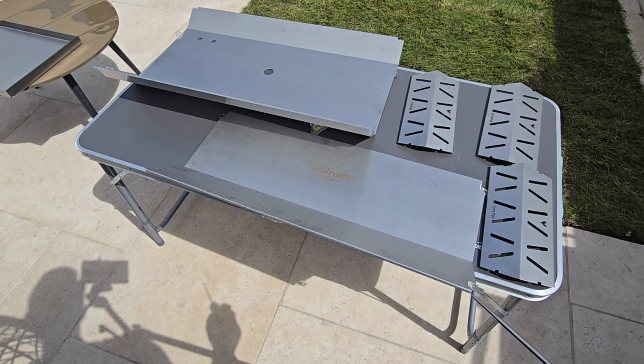This is a nice and clean part here because this is where I had the flat plate. So this and this, pretty straightforward to fit. You fit them in in less than 2 minutes. The idea is that they reflect the heat back up. So let's see how the next part goes.